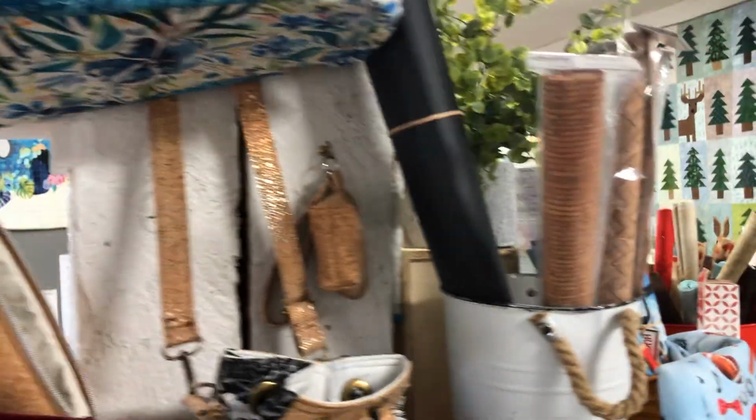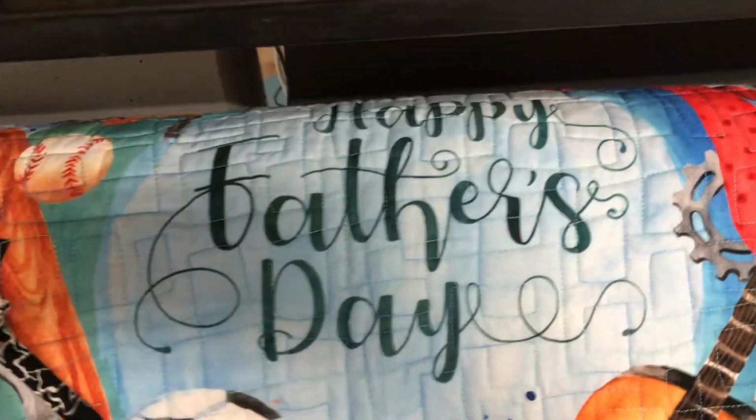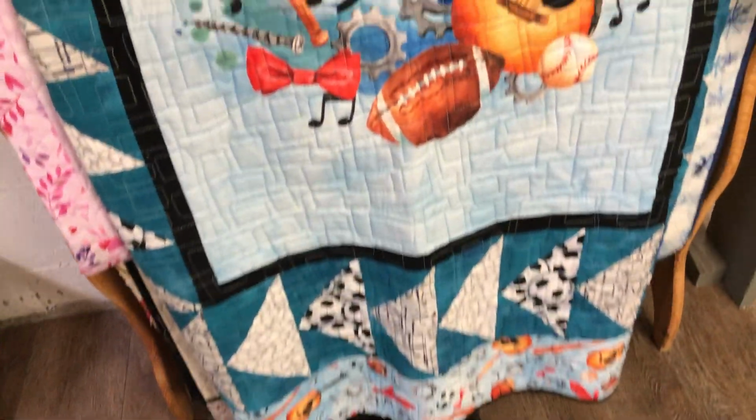And then we have a few different corks here. And then, oh, there's the medium one. She also embroidered on that one too. And chalkboard fabric. And then we have the Father's Day panel. Made this into a bigger quilt. So that's coming up. There's actually a video on this too, so you can check that out.